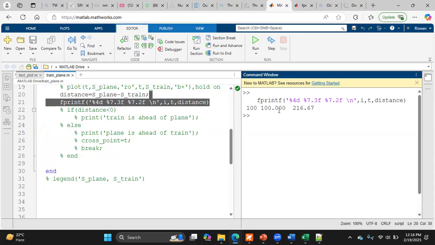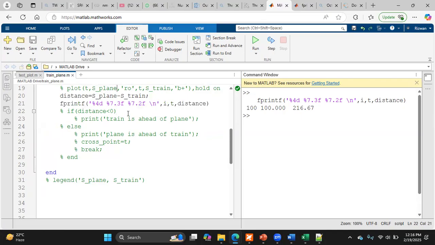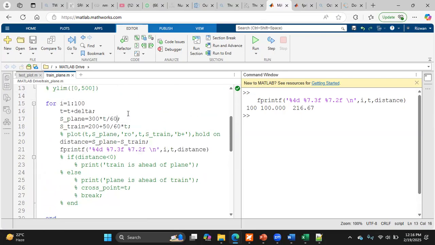At 100, it should print that one, but it should print for all the points. Why is it not printing? This has to be figured out.